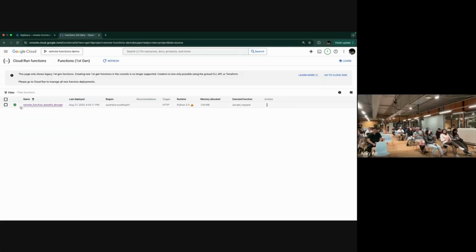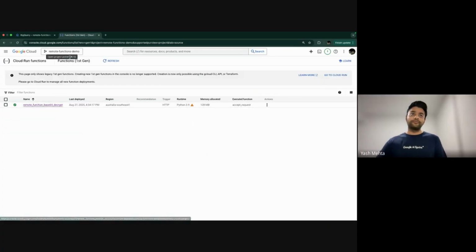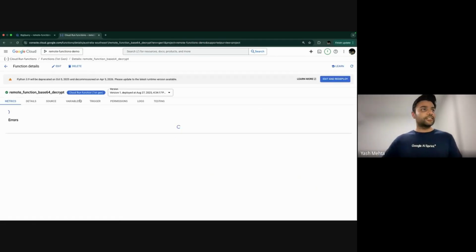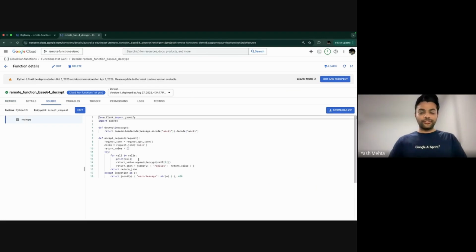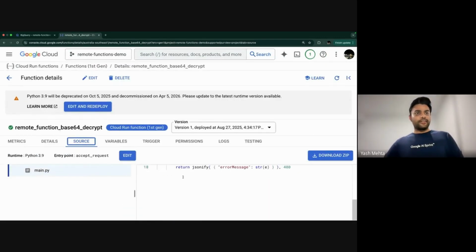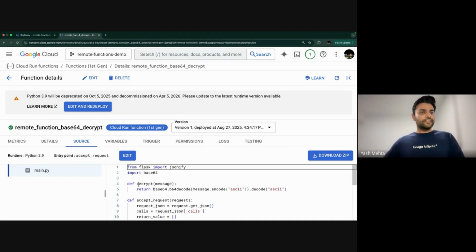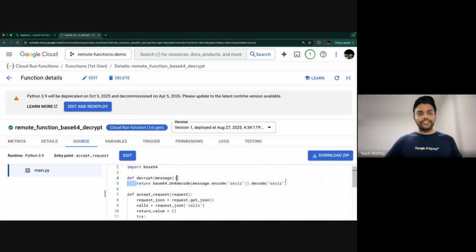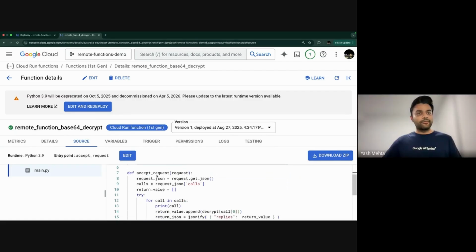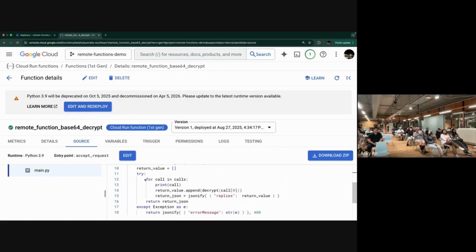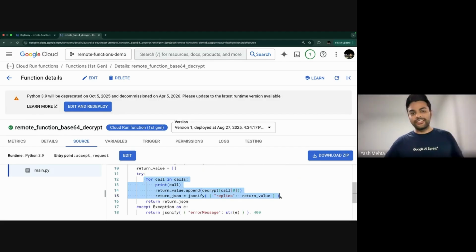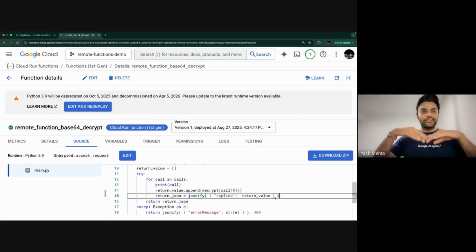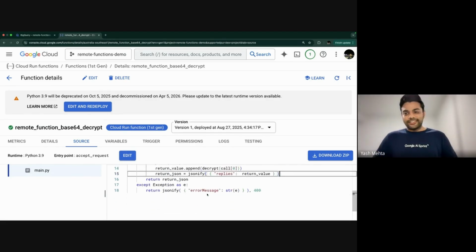As discussed, there's a remote function that I've created on Cloud Run, and it runs Python. The logic here, I'll zoom in a bit, is the same as what you saw on the slides, but oops, it's as simple as this. It decrypts a base64 packet, and picks up all the requests that it gets in a loop. In this case, it's just a loop, decrypting one at a time. You could run so much more with parallel processing, lambdas, and all of that. In this case, I just did one at a time just for the sake of it.